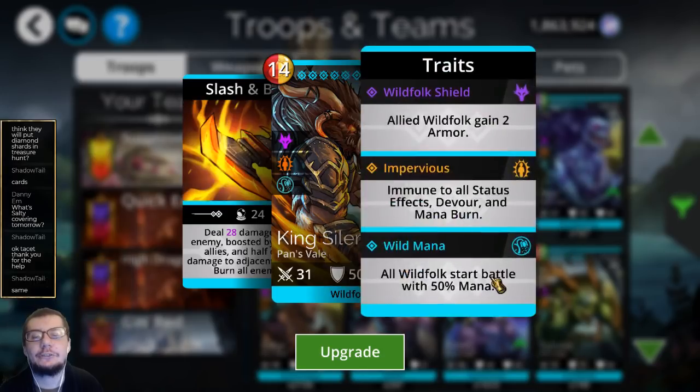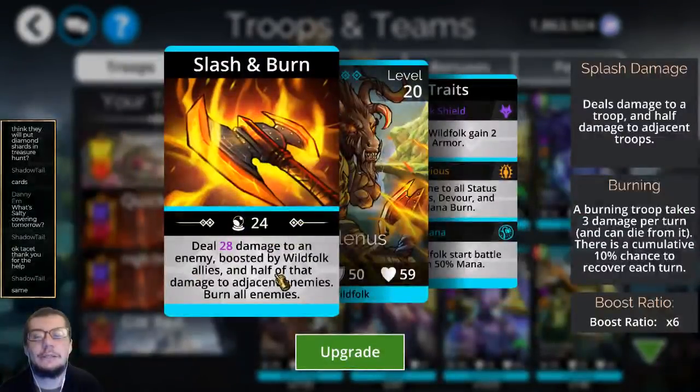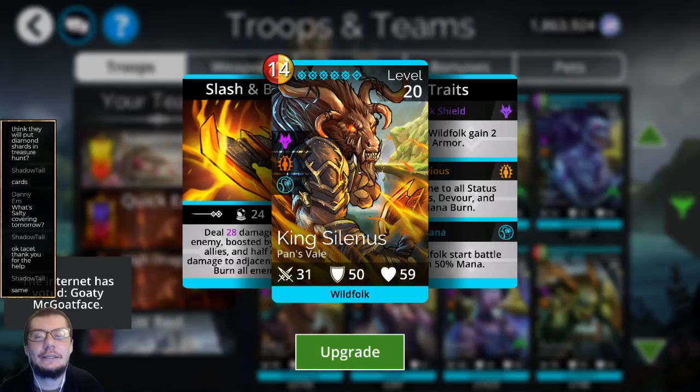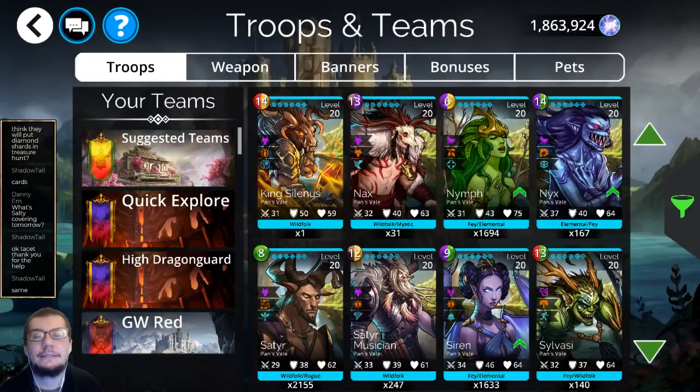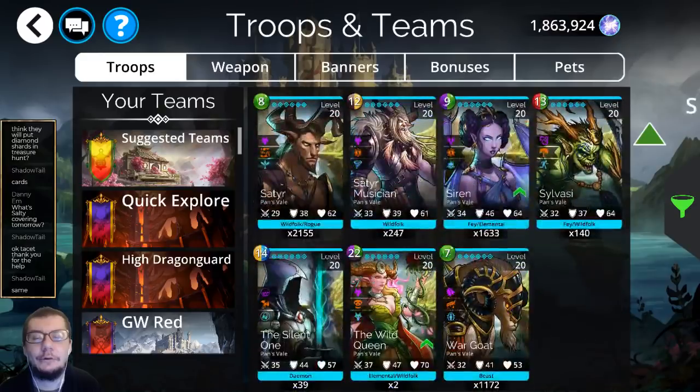It gives half mana start to all wild folk. It also has Impervious, which is a nice combination. It's also like a mini Infernus, kind of. It's nowhere near as good as Infernus, but it's basically the cheap version of Infernus in a way. Infernus is way, way superior to it, but still, if you needed an all-burn option, it's one of the better all-burners, actually. Other than that, Nax is in the drop table. He's useless. Nyx is really good. That's in the drop table if you don't already have one. Satyr Magician is decent. He's in the drop table.